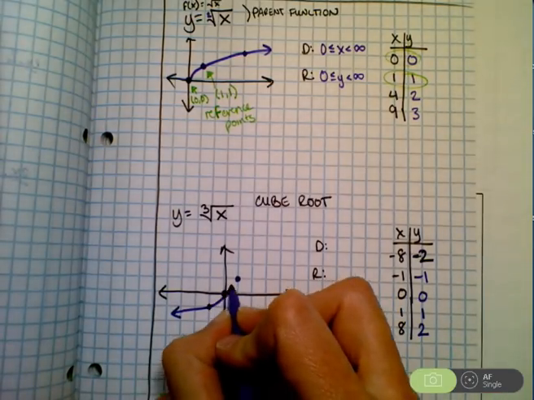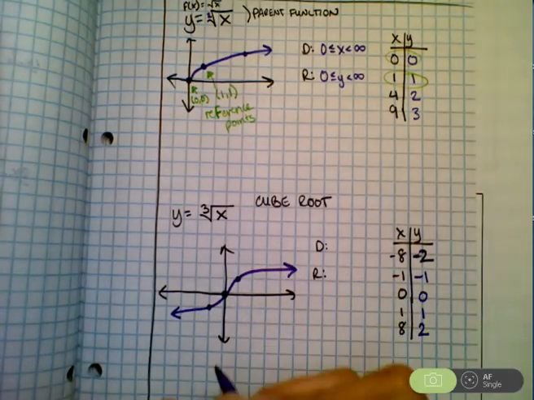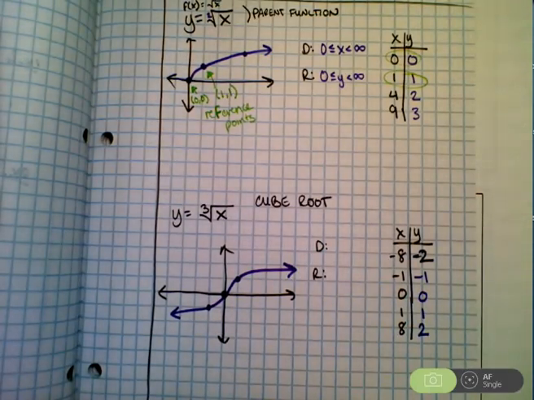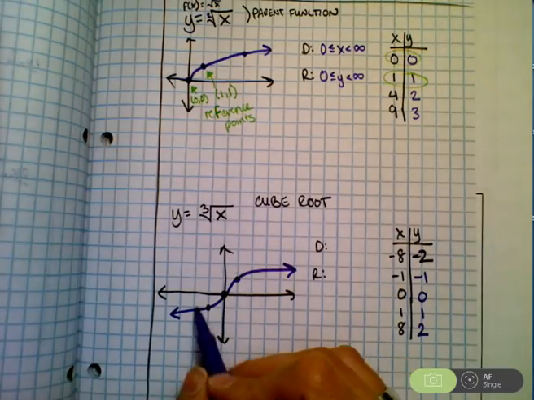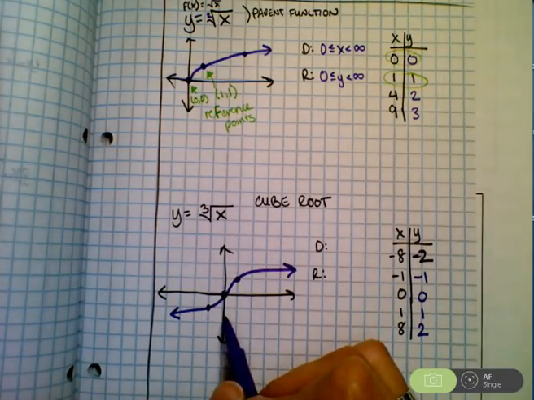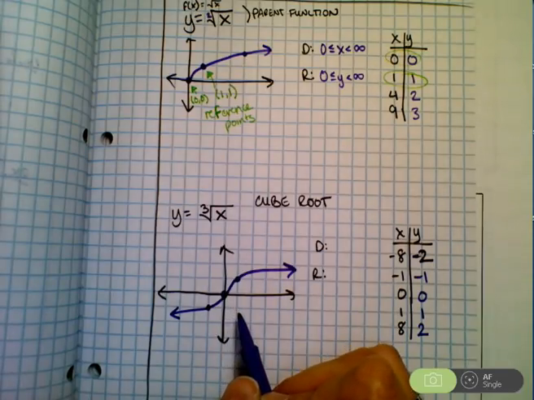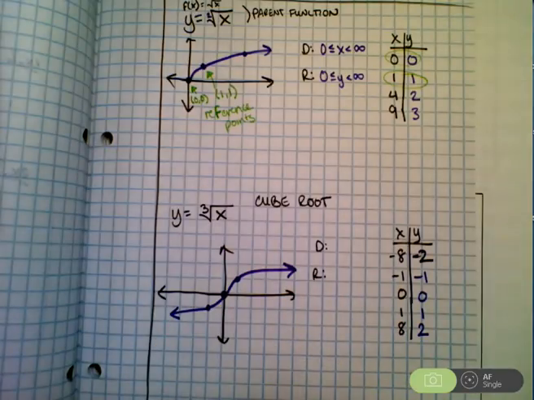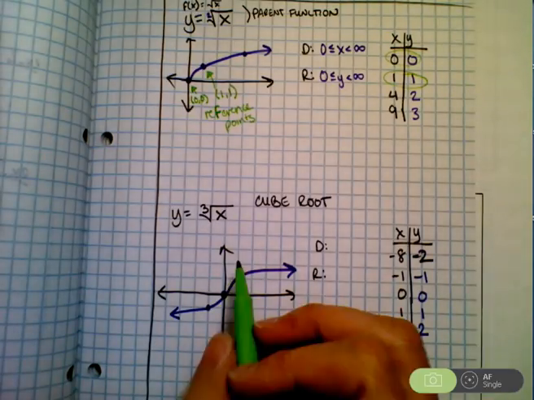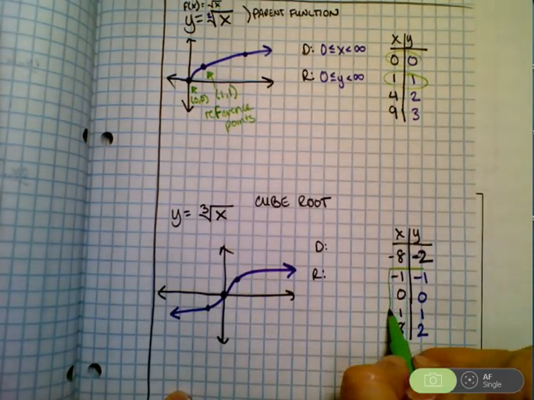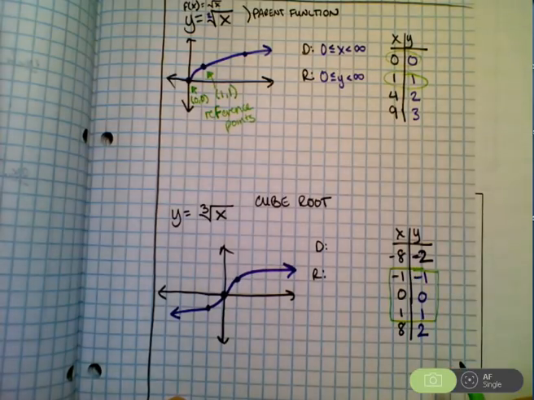So what I do for that is, again, I just make that shape going out towards that 8, 2. And again, this should look familiar. It should look kind of like the cubed function, the cubic function. It's just flipped over the line y equals x because we're working with these inverses now. So this shows us the 3 reference points we're going to use for this function all the time.